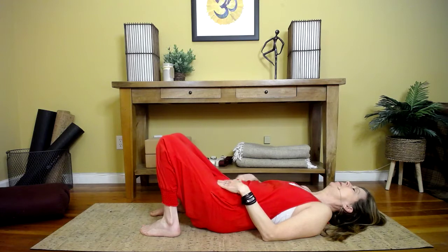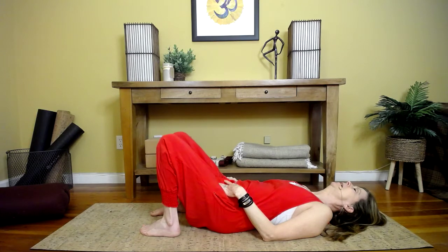So we'll bring the lower back down into the mat, curl that tailbone under so it's sort of lifting that bottom part of your pelvis. Yeah, all right, just do 2 more mindful rounds, shifting and rocking the pelvis, feeling the impact, feeling the restriction if there is any. We're just noticing, that's all.